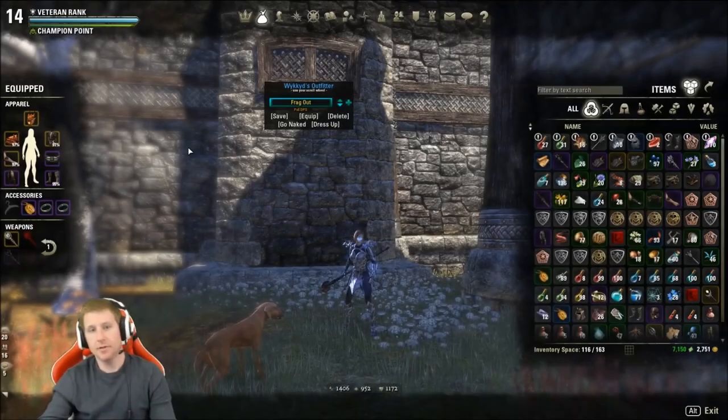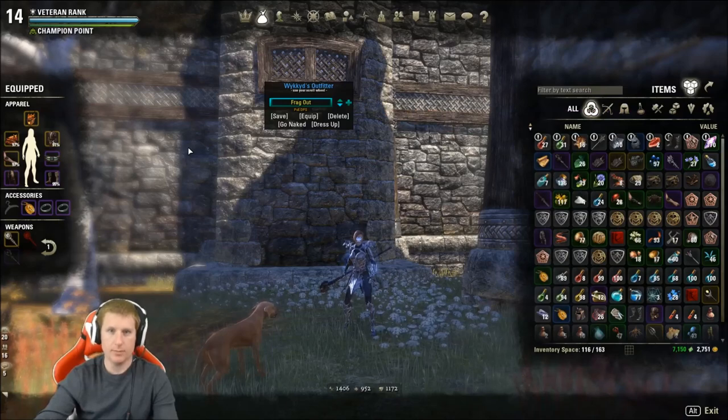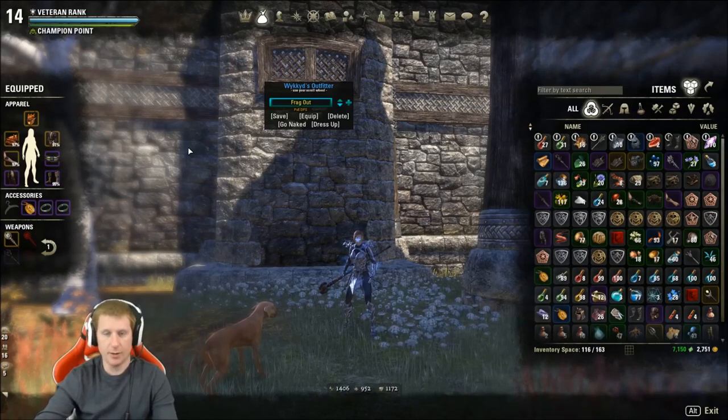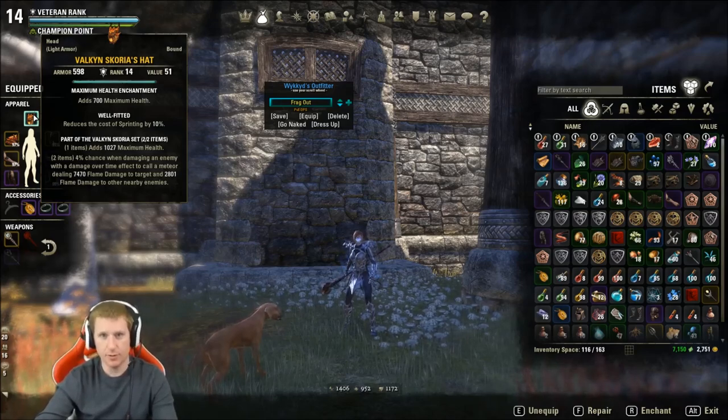Okay, by now you saw the gear sets that I was using. Now I want to show you it on the actual character and talk about why and how it's so effective. The most important part is Valkyn Skoria. It procs meteors. I tried to do Mephala's and it does not even compare remotely to how powerful this is. Thus, it makes sense to do fire damage and enchant our weapons with fire.